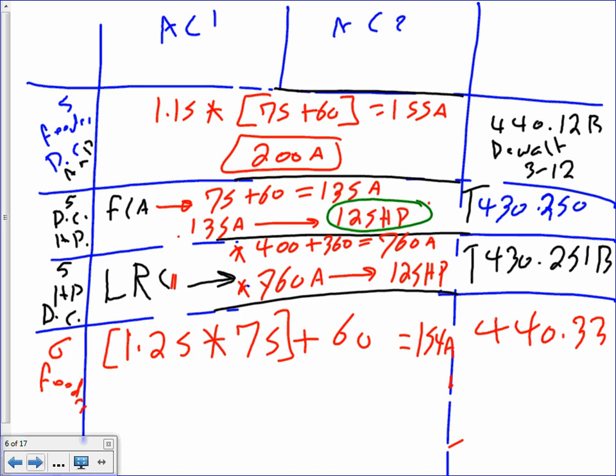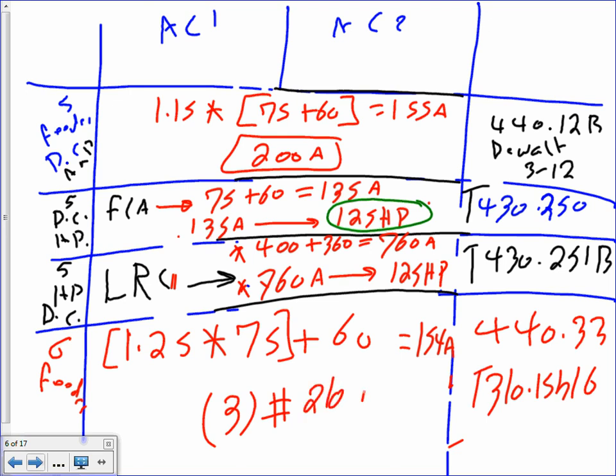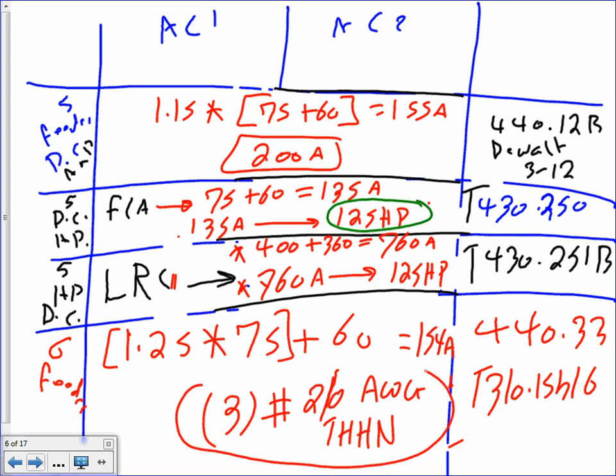154 amp. And then that will get you three conductors from the table, 310.15 and 310.16. If you go there, 2 AWG THHN. So that's the size of the feeder that you're going to have for that building, for that system.